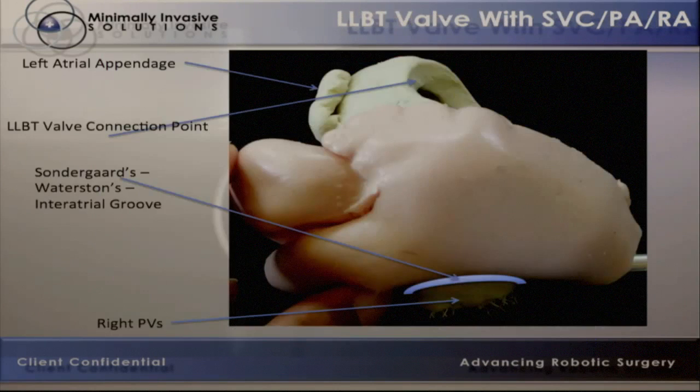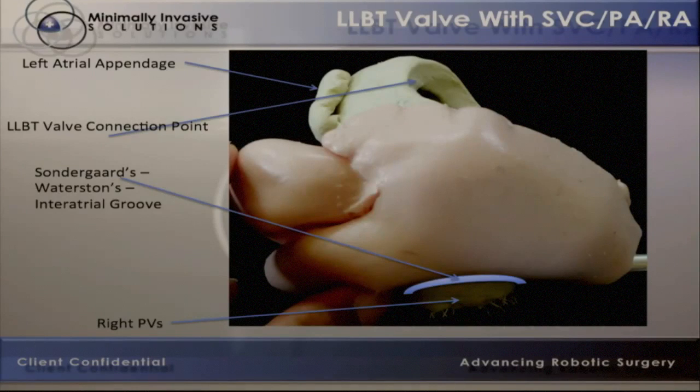So we took a look at also some existing models that were made out of latex, and we studied some additional things like the left atrial appendage, which is a critical structure that enables the heart, or the left atrium, to store a little bit more blood, but it can become a problem if the patient has arrhythmia and the blood stays there. So we wanted to add something to that, the secondary model of the atrium there.